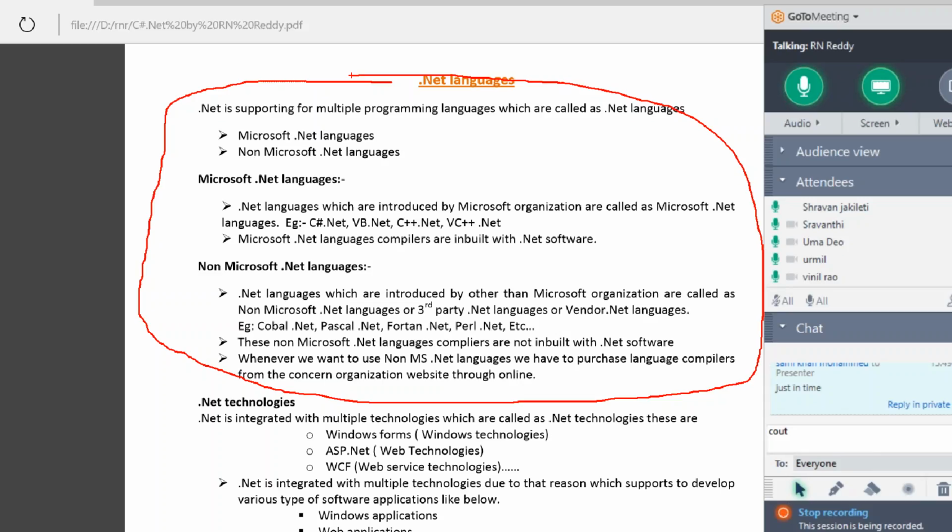Meanwhile, install the .NET software. It is better to install either 2010, 2013 or 2015 Visual Studio.NET. How to install the Visual Studio.NET software, I will give you clarity maybe tomorrow or the day after tomorrow. If you want any document, I can share how you can download it online, or you can take the help of your friends. Meanwhile, install the .NET software, all of you guys. Right, go through this.